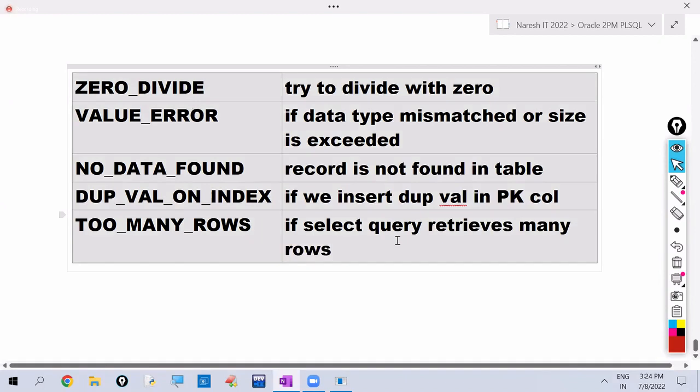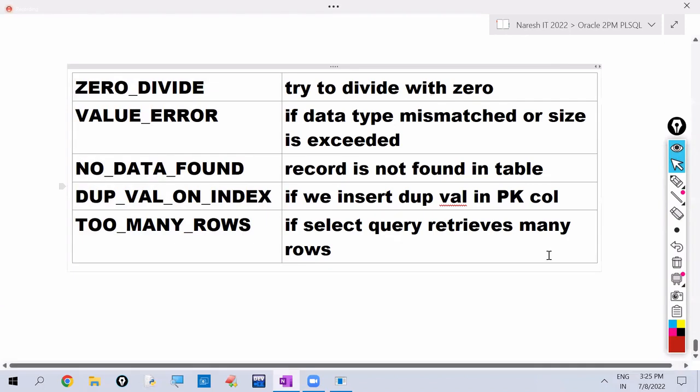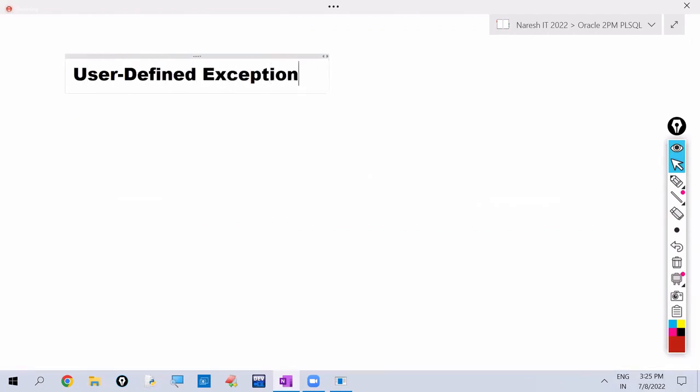So these are system defined exceptions. These are raised implicitly by Oracle. We are not raising them. These names are already defined by Oracle, and they are raised by Oracle. So these are called system defined exceptions. Like system defined exceptions, we may want to define our own exceptions. Those are called user defined exceptions.